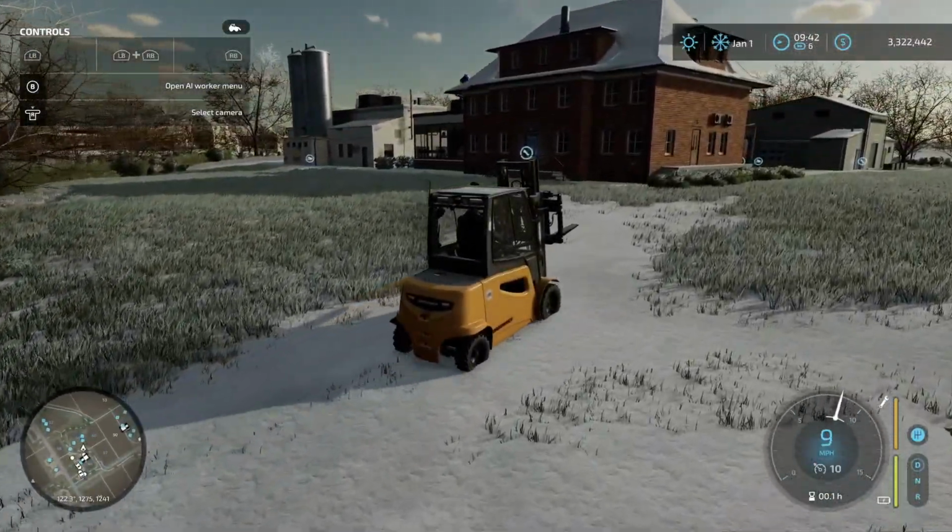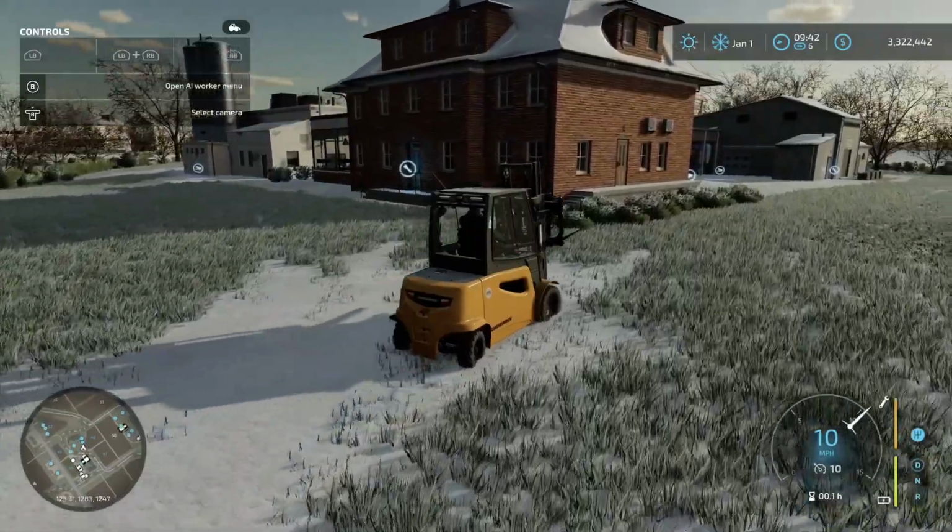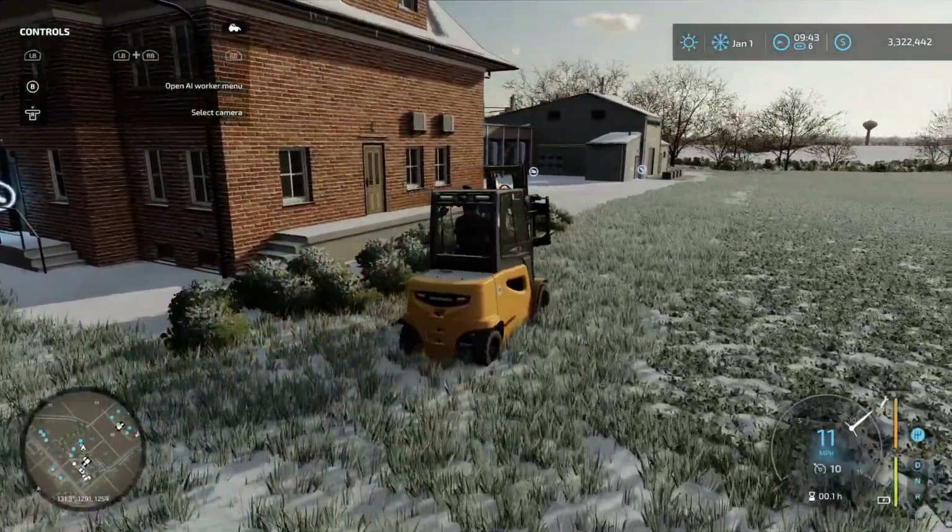I seen some guys using that strongman mod. I think where they can lift pallets by hand. I'm not sure if that's on console or not.